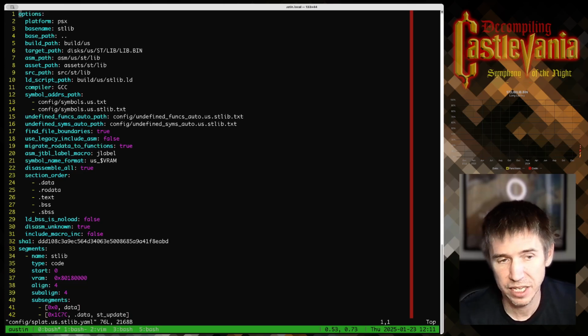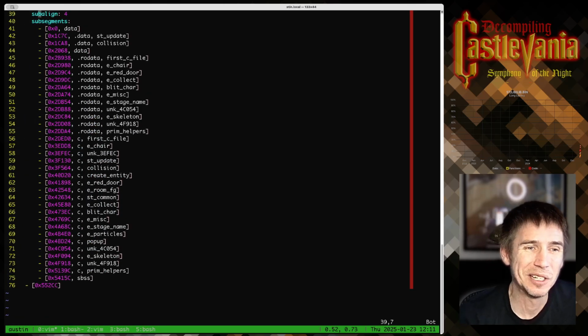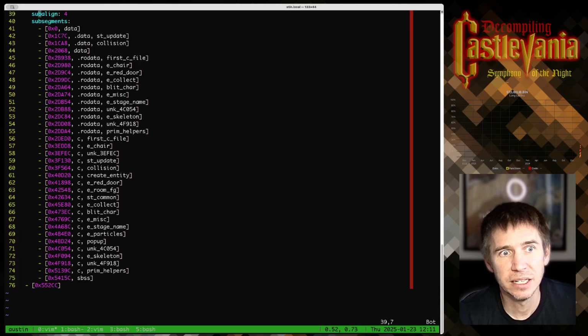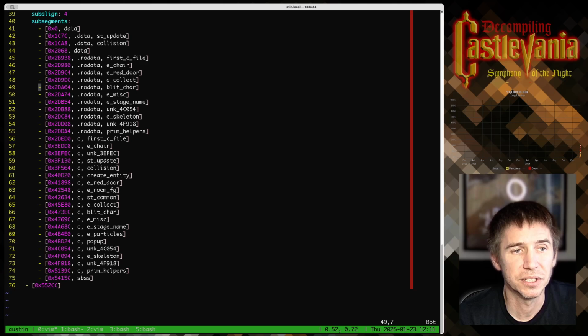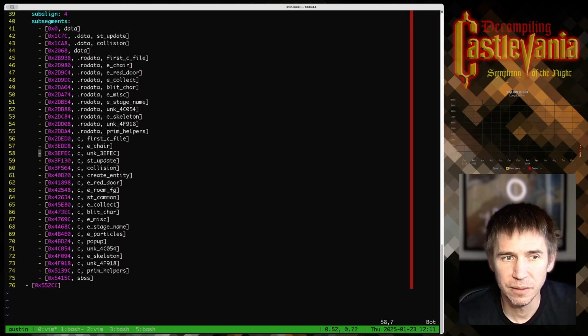When this game was originally created, it wasn't all one big C file, but when we extract the source using splat, that is basically what gets generated. One long C file. It includes assembly versions of all of the implementations of all of the functions that are necessary. And then based on the best available data, splat will give us some information, but then based on things that we see across different stages, we have to decide where we want these splits.